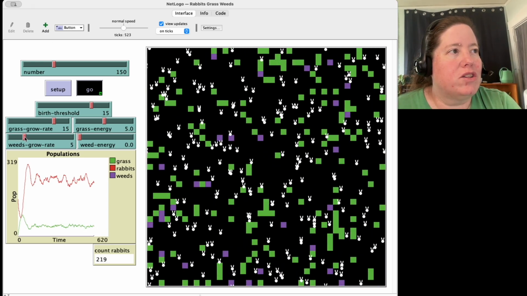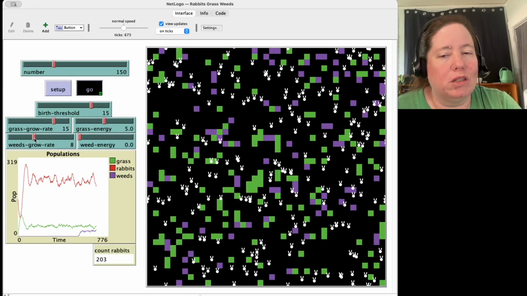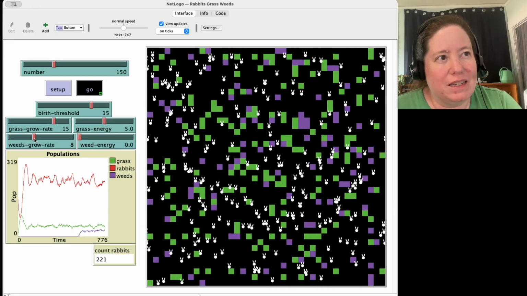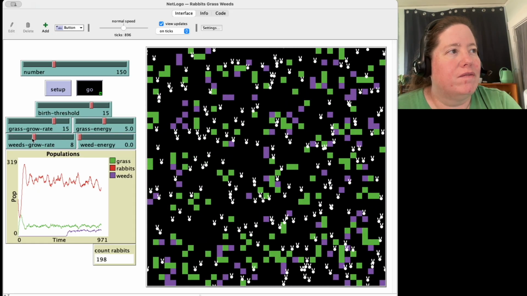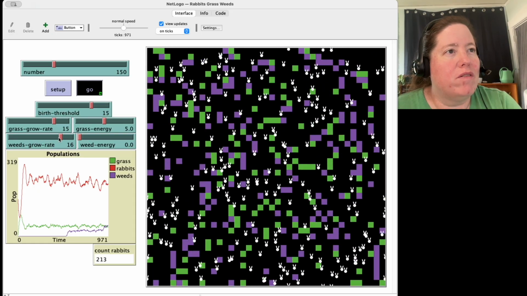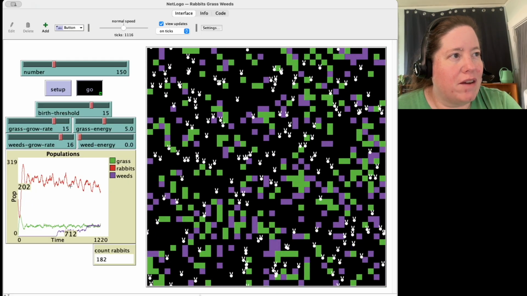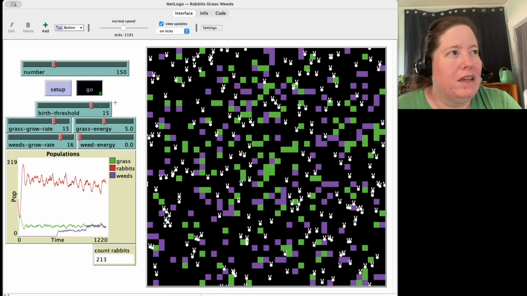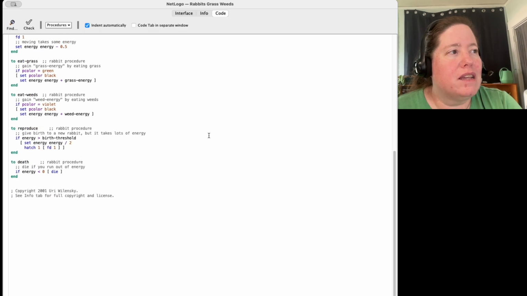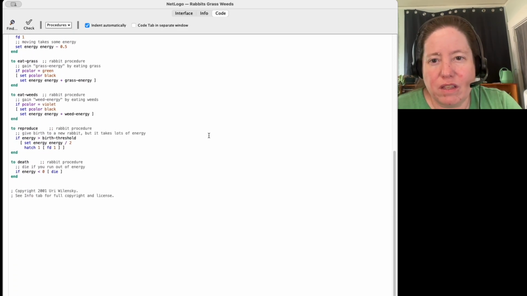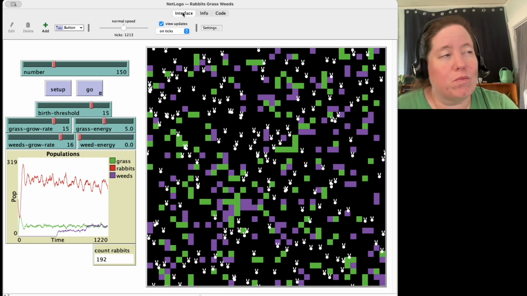I can also change this so that we get weeds. Those are the purple spots, and I believe those are not edible by the bunny rabbits. So it reduces their food source. And the more food I make, the lower the rabbit population will be, which you can see happening over here in the graph. The rabbit population is diminishing. So again, it's a simple simulation. If you look at the code, again, it's even shorter than before. It's really easy to make a complex simulation with lots of agents that are interacting with their environments with NetLogo.